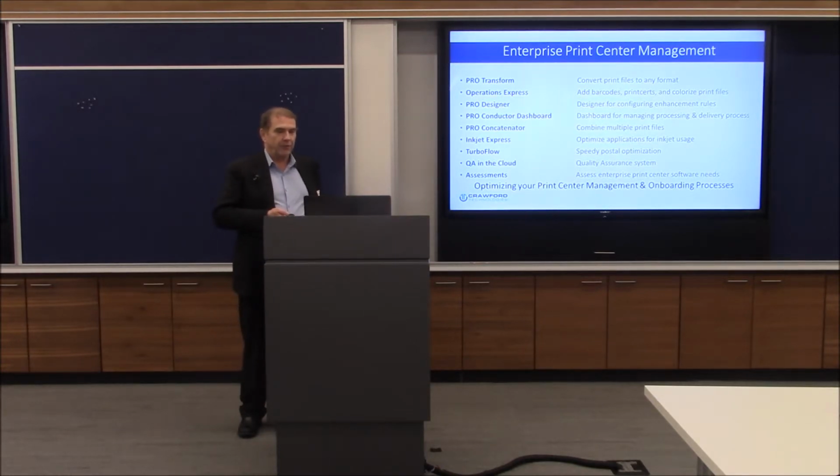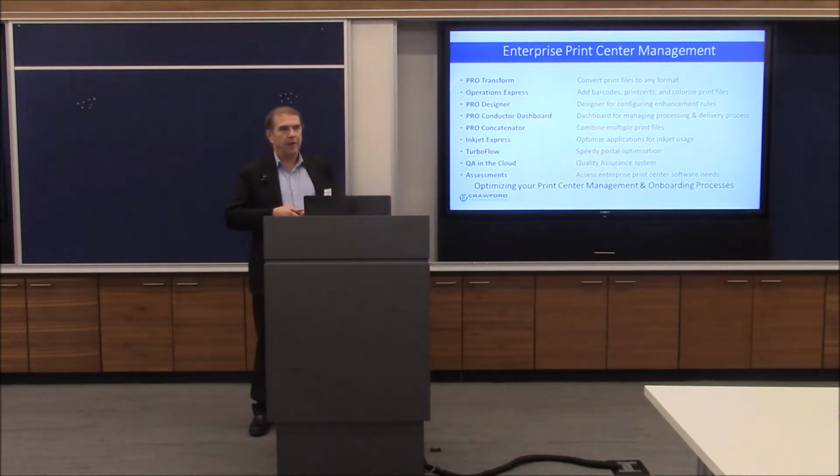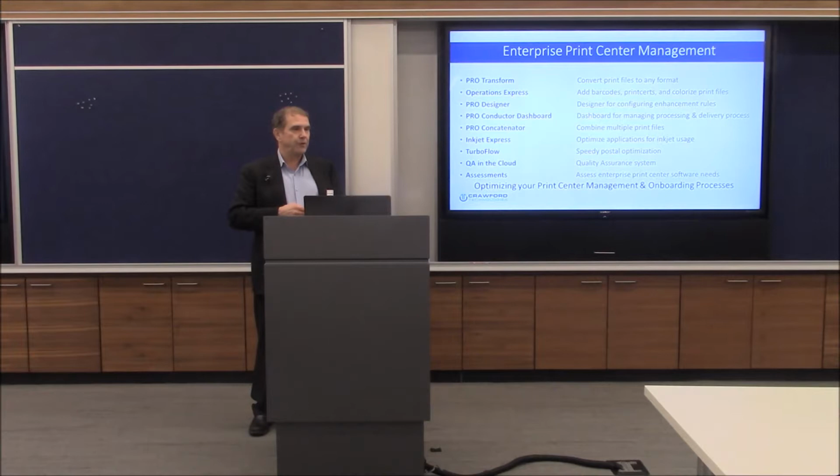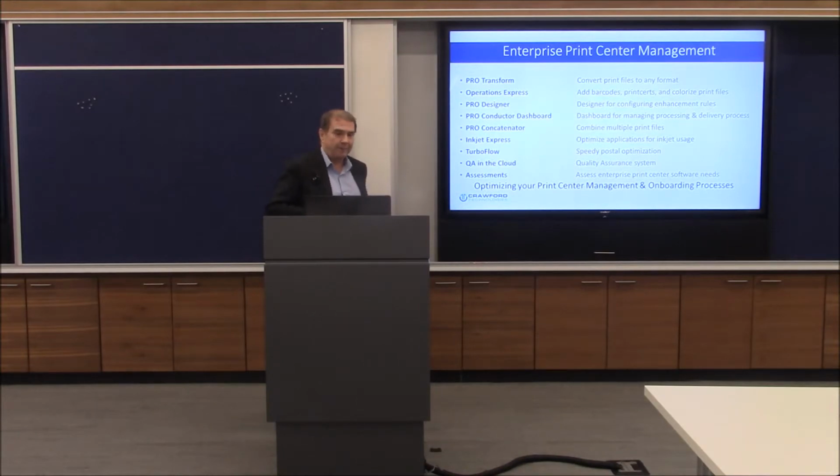The ProConductor dashboard is a dashboard for managing all of your processing and delivery processes. So it does end to end monitoring, lets you have one dashboard to be able to look at and monitor everything that's going on in multiple print shops, as well as down at the job level, see where things are happening, where they're at.